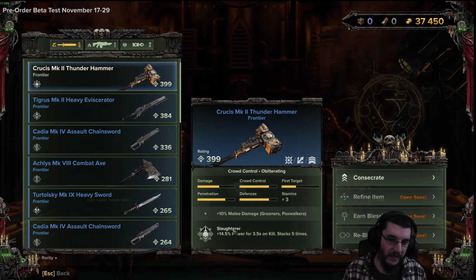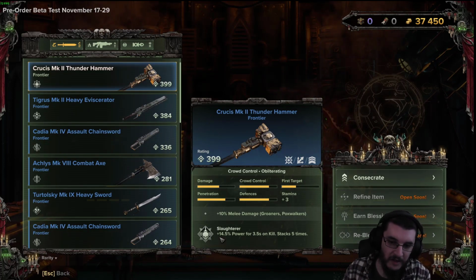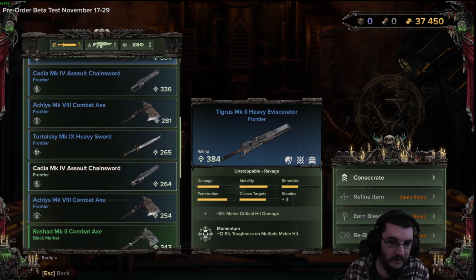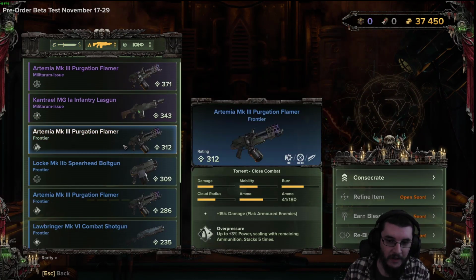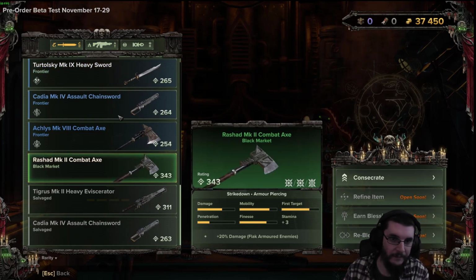These perks and these blessings are not just fully random, they do have a predictable amount of power scale to them. So I'm assuming that Refine item is going to be upgrading the tier of each of these. So if I refined item on this one, maybe I turn this momentum into a tier 3 blessing, and then instead of 12.5% toughness, maybe it's 15% toughness. Or if we did something simpler, like this 15% damage to carapace armored enemies, maybe if I refine it, it turns into like 20% damage instead.